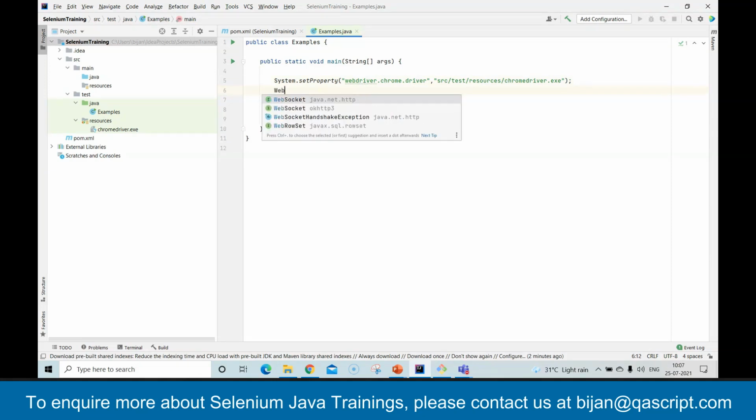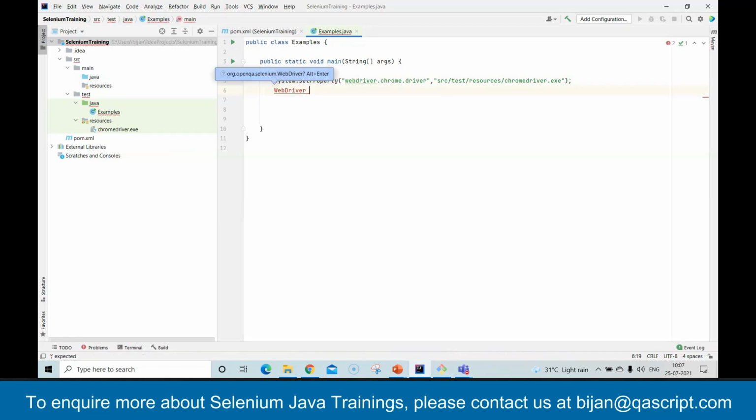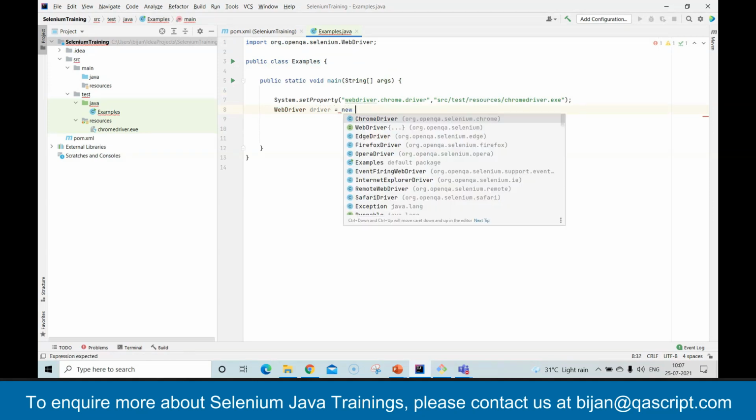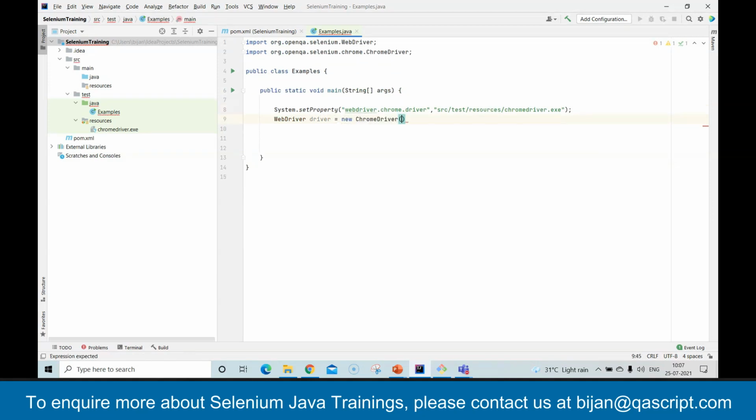Once it is done, we can then use the WebDriver class to create a driver object, right? In this case, we'll be using the Chrome driver. If you're using any other browser, you can also create that. Once you get the driver object, which is the driver instance, this will basically open up a new Chrome driver.